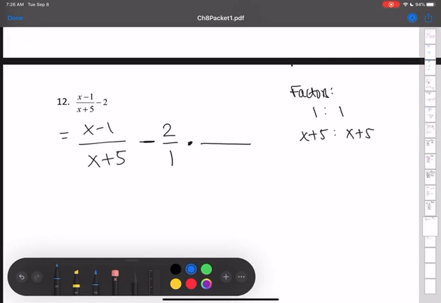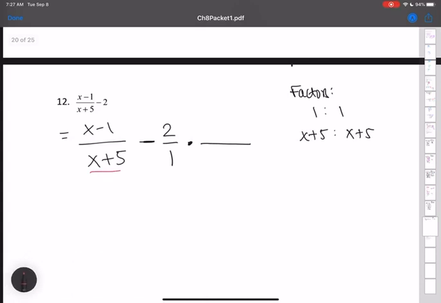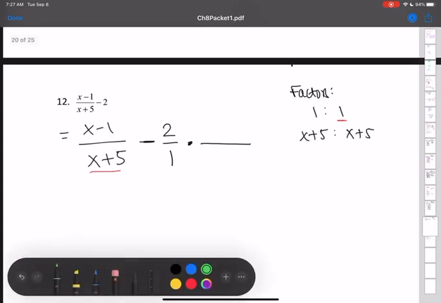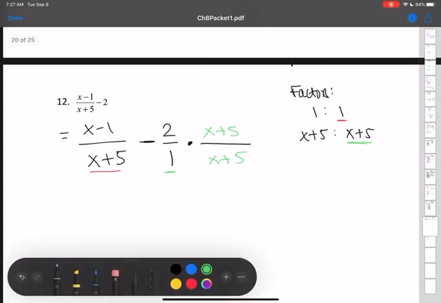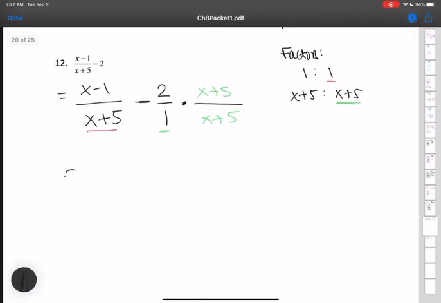All right, so the x plus 5, if you go look at the opposite one, it's just missing the factor of 1, but technically it's not missing it, right? Because you can multiply everything by 1. 1's a factor of everything. So we don't have to multiply that one by anything. This one, though, we go to the opposite. We see that we're missing the x plus 5. So now our common denominator is x plus 5. And on the top, we have x minus 1, and then minus that 2 times the quantity x plus 5.